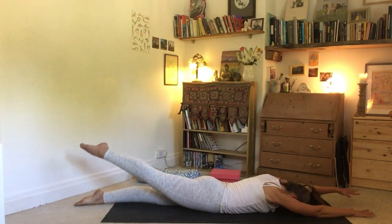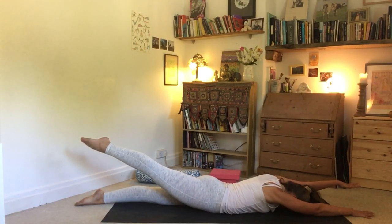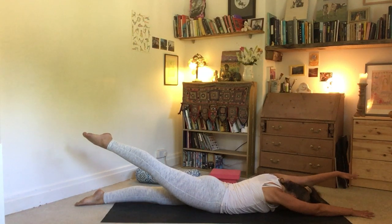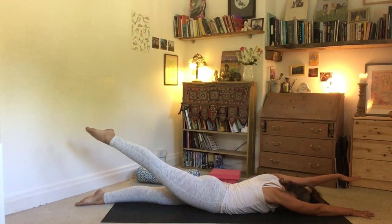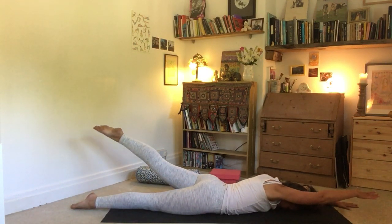Lift left arm, right leg high. Pointing through the toes, anchoring through the opposite arm and foot. Breathe, reach a little higher. Lower, exhale. One more round on either side. Inhale, right leg, left arm, reach.